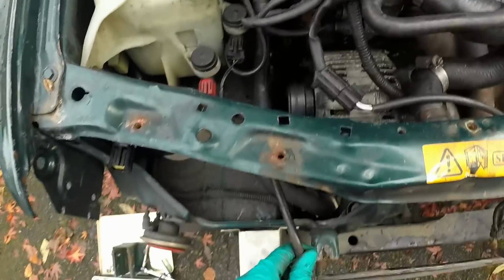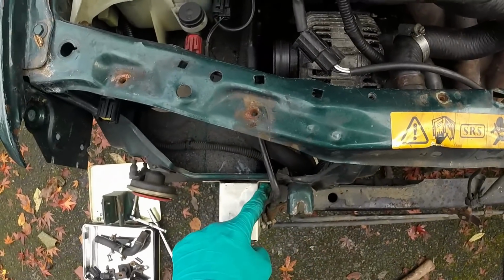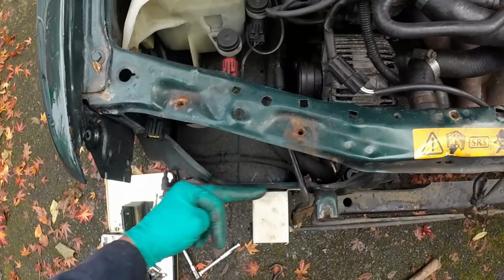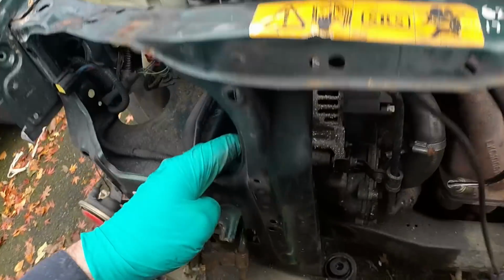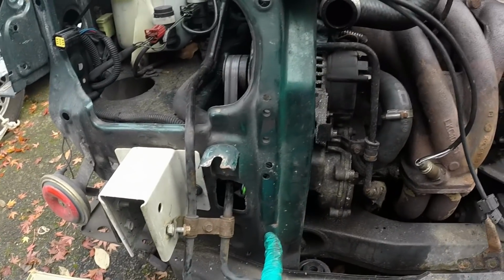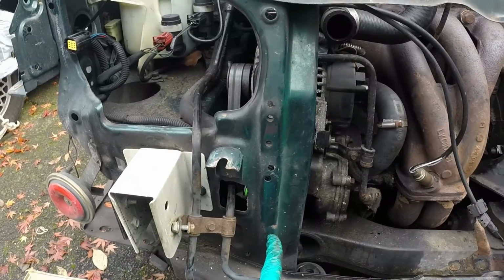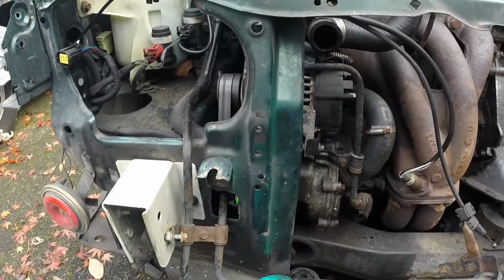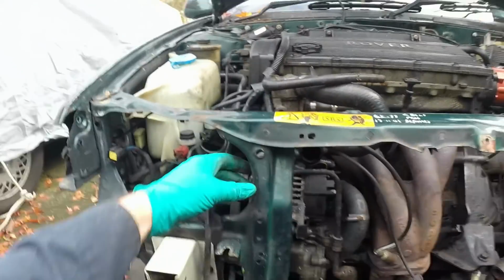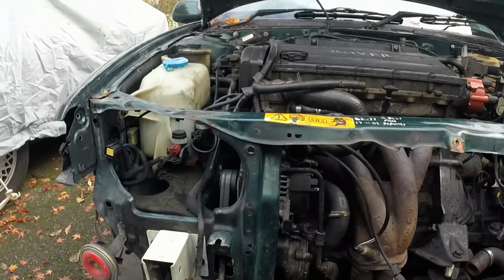Bit more poking. We now have it looking a lot straighter. That is sitting prouder here. That is all much more perpendicular. When I yanked on that, it all came forward nicely. That is going to be a right pain to get out because it's a crease. I can't get my hooky thing on the back of it. And to be fair, it's probably just going to stay there. So I'm reasonably happy for the moment that that is where I want it.